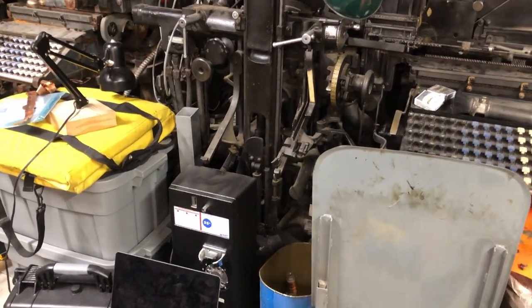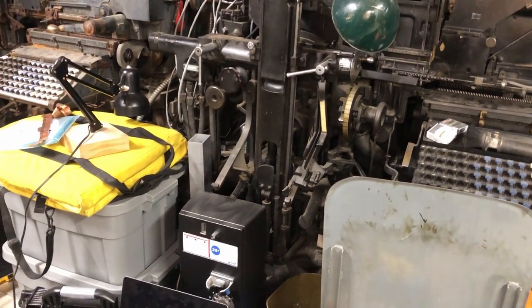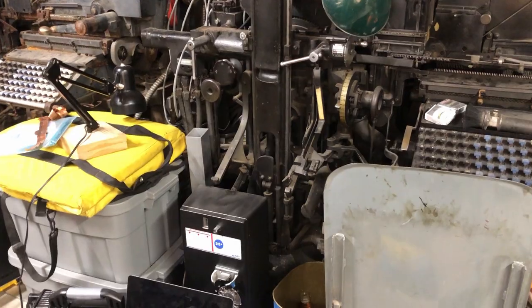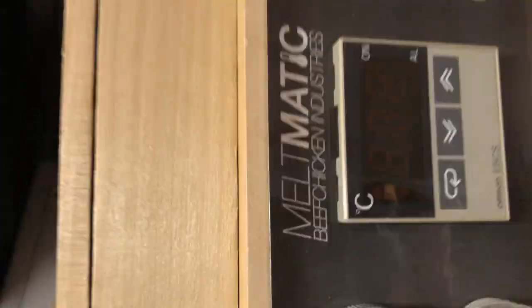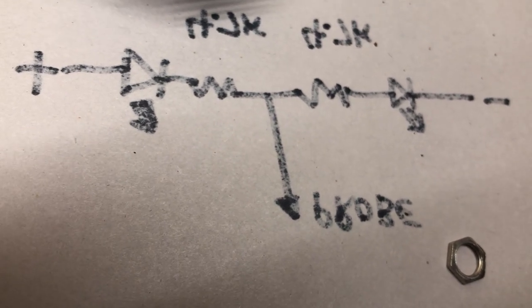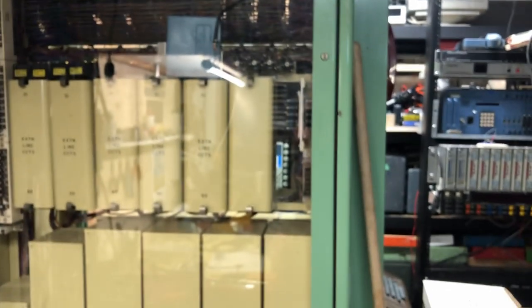So to me I have no problem with modifying this to make it work better. The way I see it is if it's something that helps preserve an object, then it's a good thing. This actually came up discussing linotypes. These have a common problem with the heating controls - they don't age well. They have mercury thermostats and eventually they leak the mercury into the pot and they stop working. So a lot of people upgrade them to these little PID temperature controllers. You pop two of those in, one for the mouthpiece, one for the pot, and it works well. I think that's a good idea because it keeps the linotype working, and the working machine has a better chance of surviving than a dead machine. Working junk is better. Working junk with some modern modifications is better than vintage junk with no modifications.